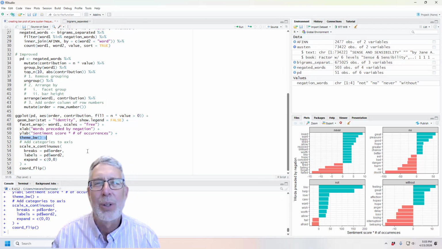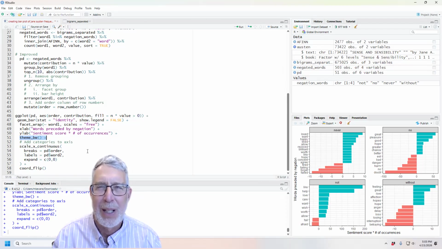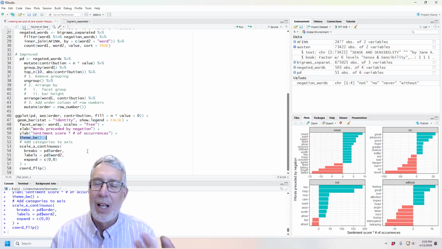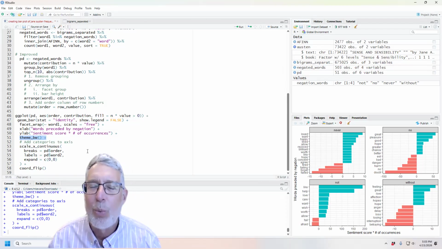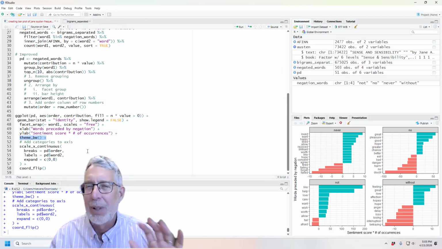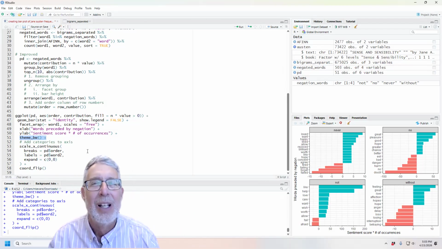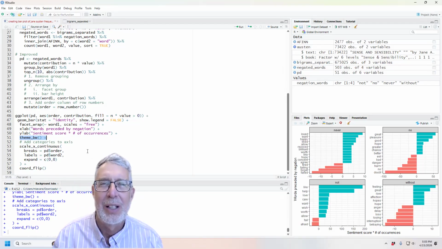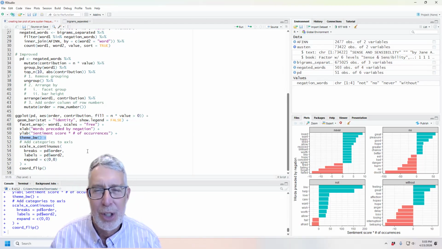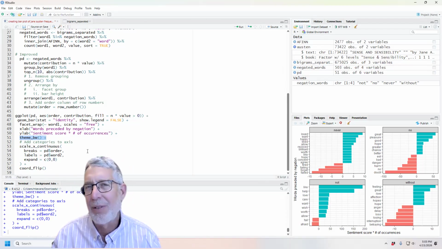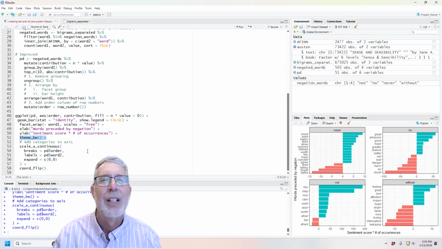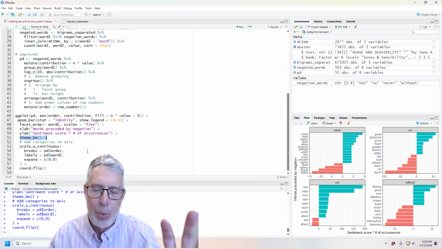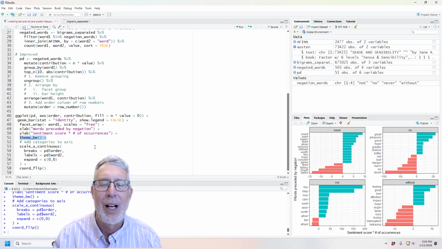Your job is to figure them out and explain them. You can do that by saying, oh, what if I leave one of them out and run the command with everything else? How does that change things? You can look up these commands using the web. You can look up ggplot tutorials and figure this out. You can look at Kieran Healy's book. So your job is to figure out what this ggplot graph is doing.